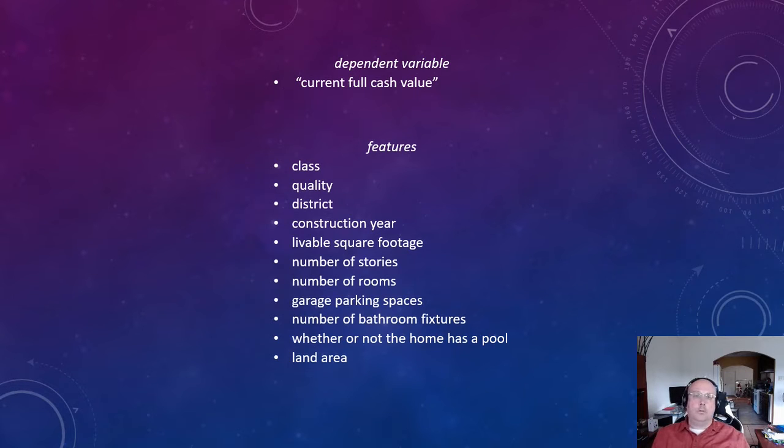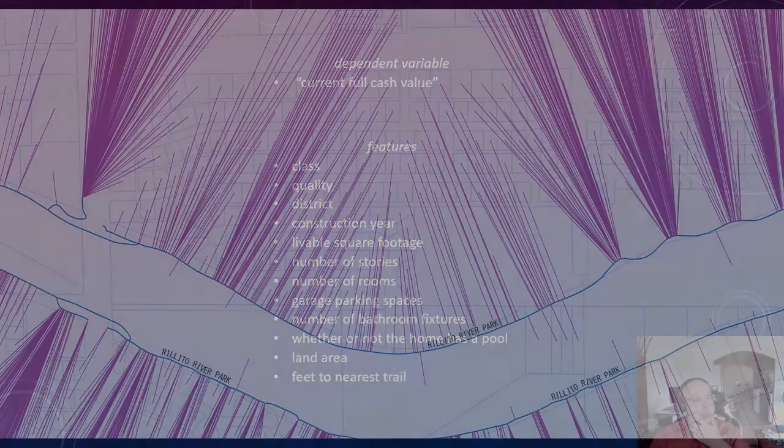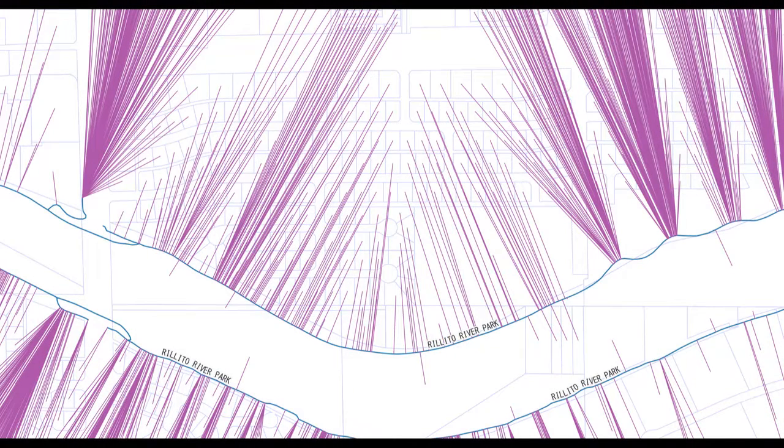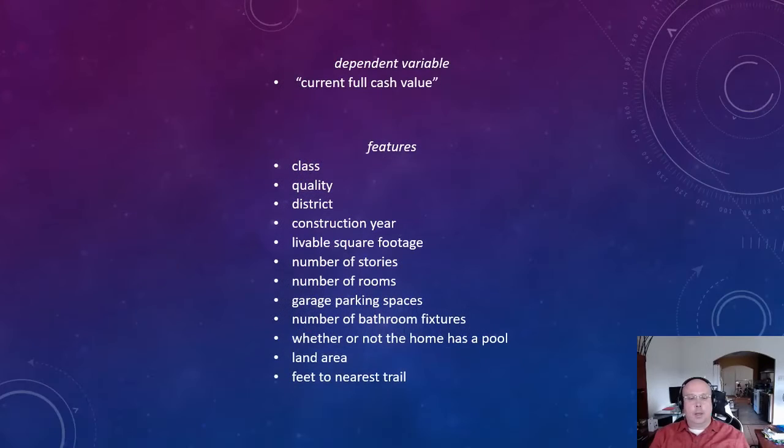So I'm going to introduce a variable that I calculated myself. For each parcel, I've calculated the distance in feet from the parcel centroid to the nearest trail. And I'm going to add that number, the number of feet, to my list of features in my machine learning models.